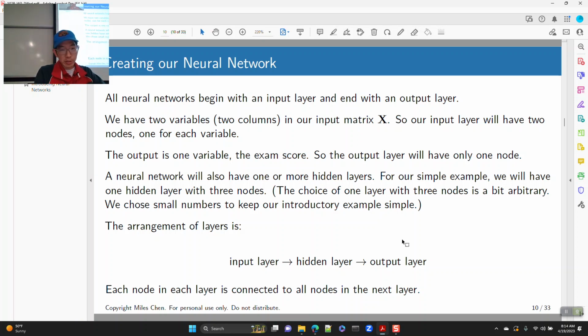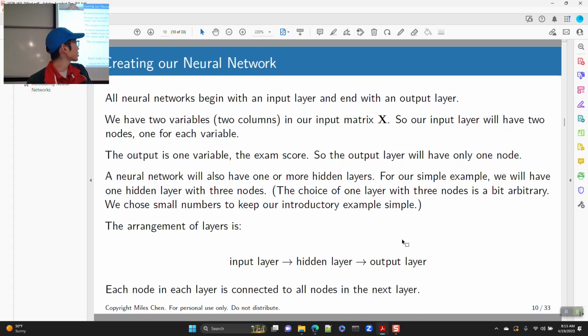A neural network will also have at least one hidden layer, possibly more. Just for simplicity, we will have a hidden layer with 3 nodes, so a very, very simple network. The choice of how many nodes you want in your hidden layer and how many hidden layers you want is kind of an arbitrary choice.